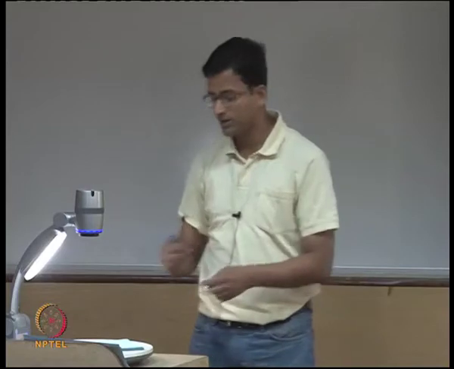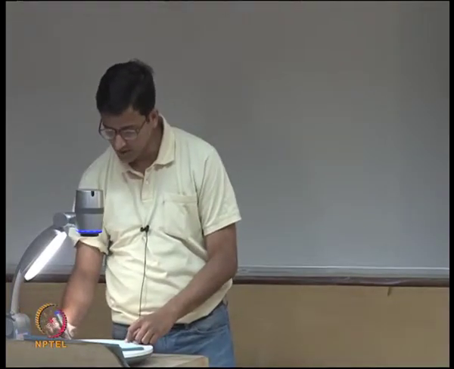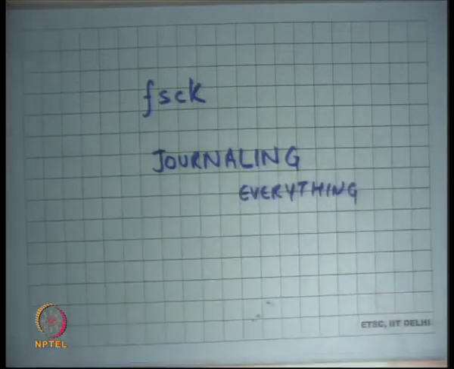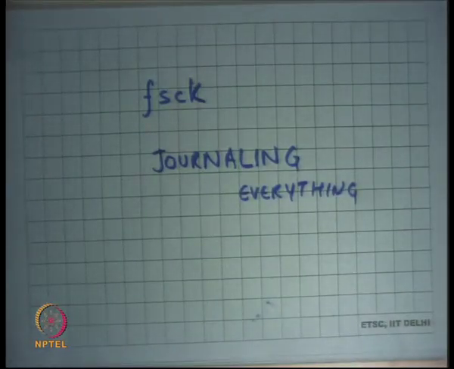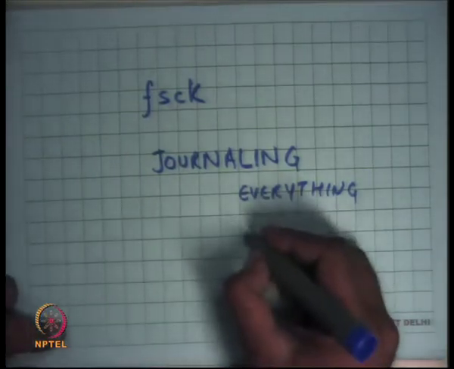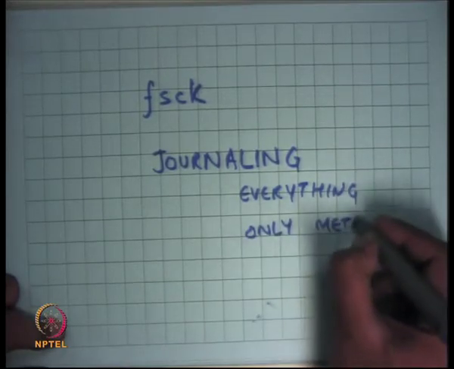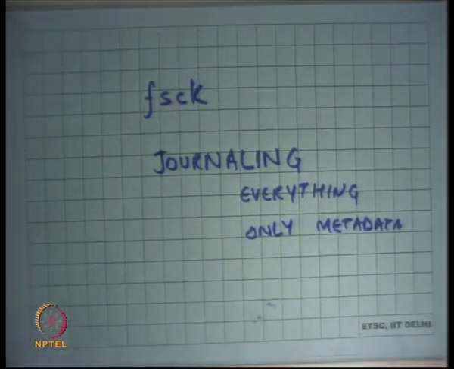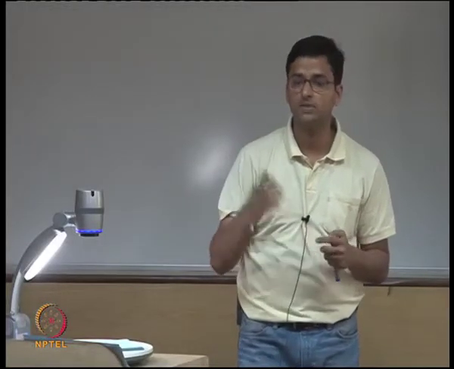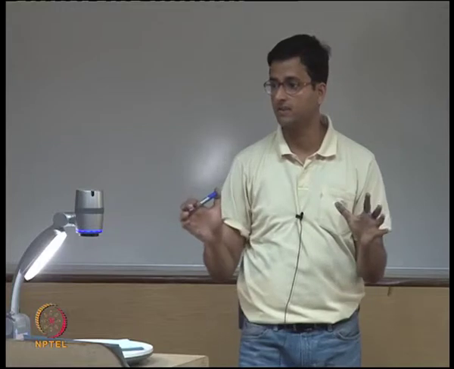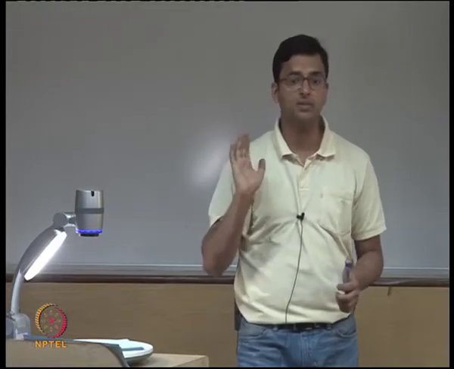So that's atomic. One option is journaling everything, which means you journal both the metadata, which is the inode structures that you have, and the data of the user. That will provide you very good guarantees of atomicity, and the user can be sure that whatever he's doing is correct. The other option is to journal only metadata. Here you're saying that I will make sure that my metadata, the inode structures and other things that I'm using for my file system, remain consistent across power reboots, but the user's data may become inconsistent.